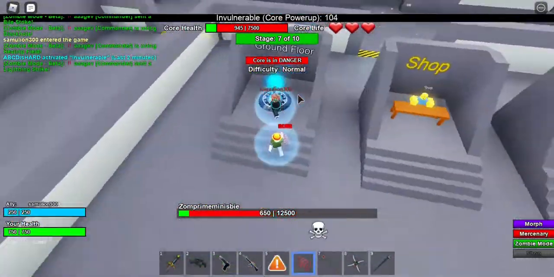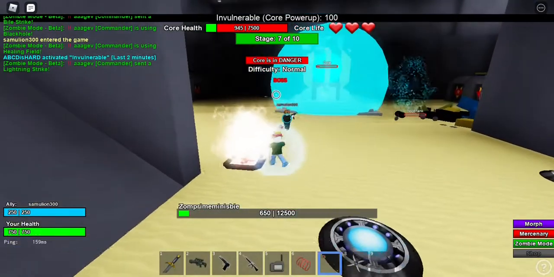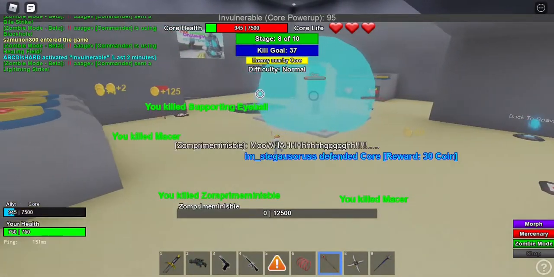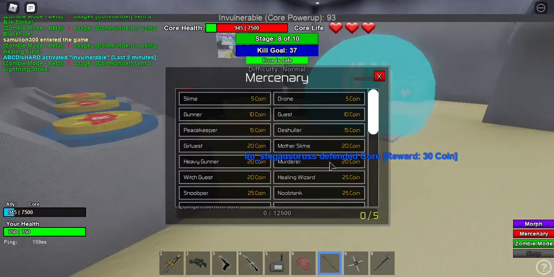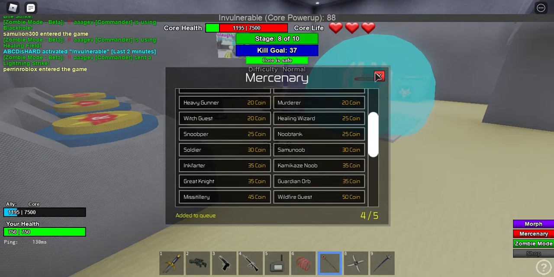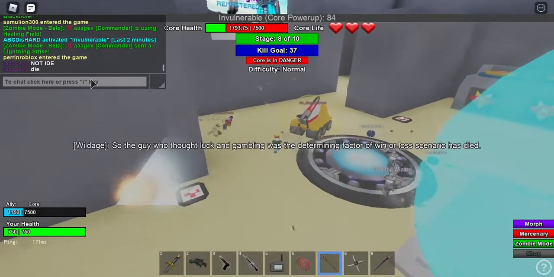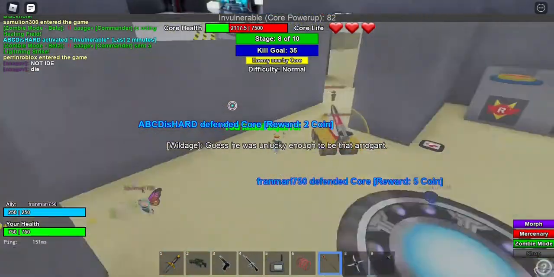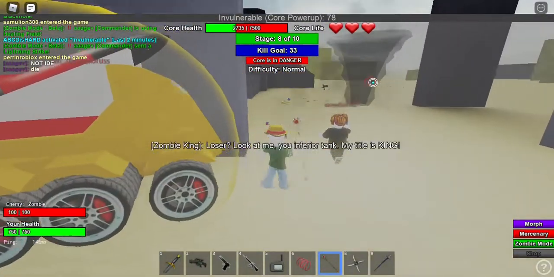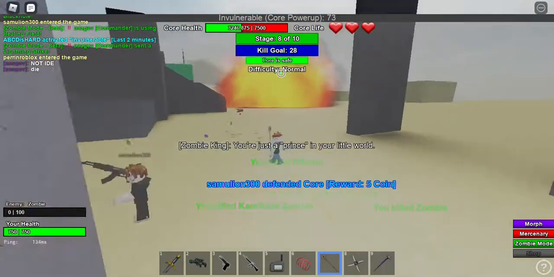I can't believe I managed to save everyone, or rather the coin, the core. I managed to save the core. Oh my god, so close. I need to heal the core. If I don't, you die. Oh my god. Not die. Yeah, I agree. I can't believe I managed to do that to save our soul. I can't believe it.